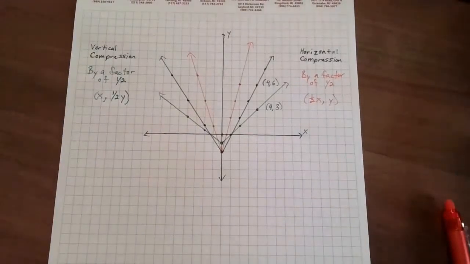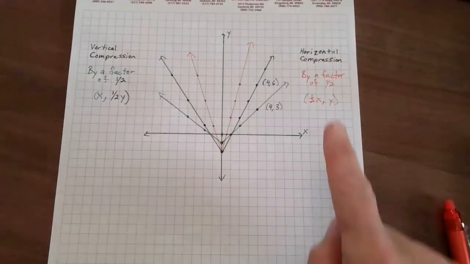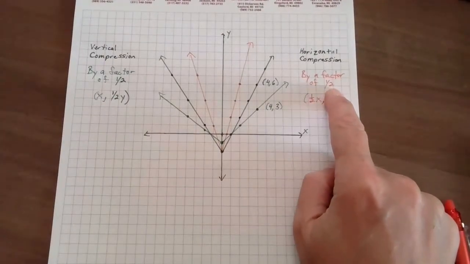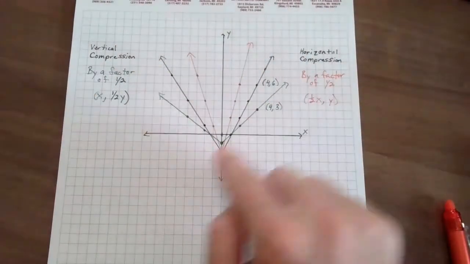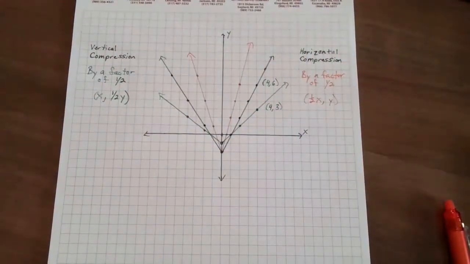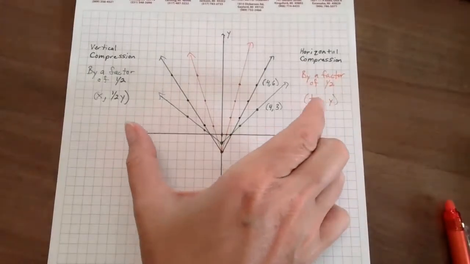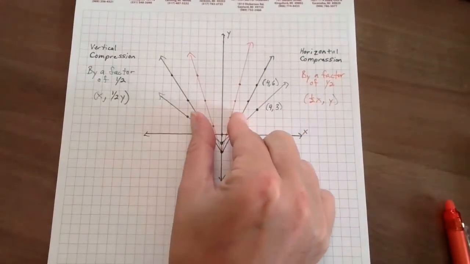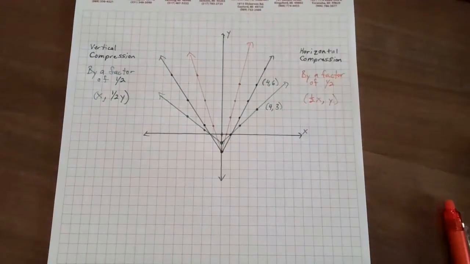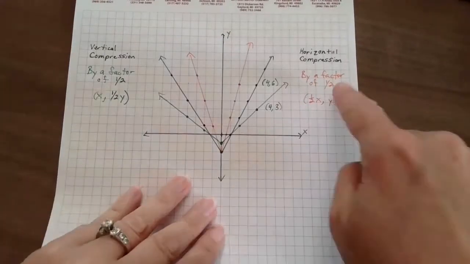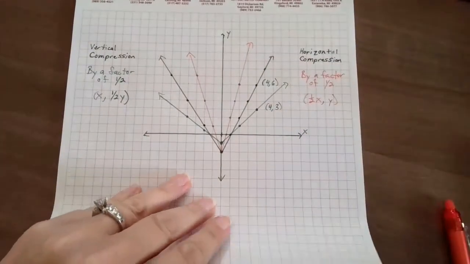All right, so now here's the thing. Look at the orange. If I asked you, without looking at any of this, to describe the orange graph compared to the original, how many of you would have said it got pressed in from the sides, and how many of you would have said it got taller? Because here's the issue, we've got some strange things at play with stretches and compressions, which is why I started with a compression by compression comparison.